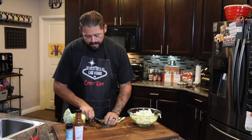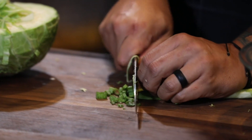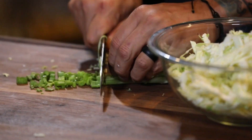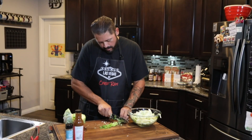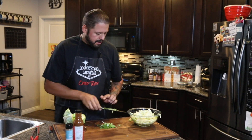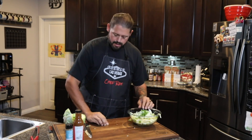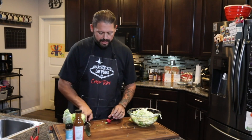Get that green onion — I've already trimmed the tops. You want to keep them kind of fine; you don't want giant chunks of green onion in there, I like to keep them relatively thin. Green onion will give you a little touch of brightness, but not too much — green onion can overpower stuff pretty quickly.